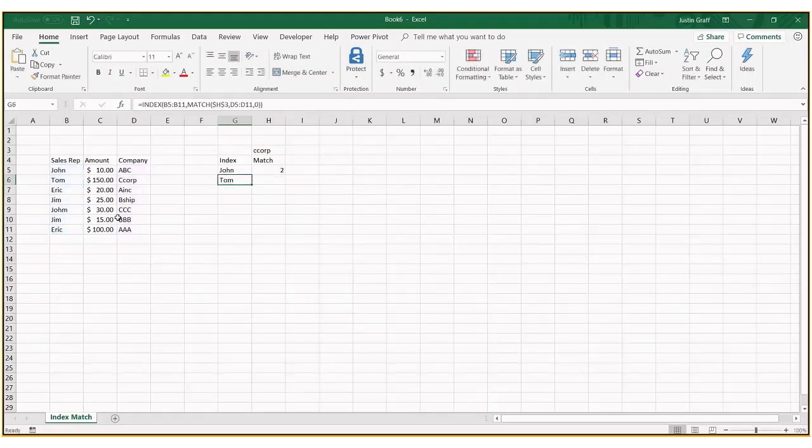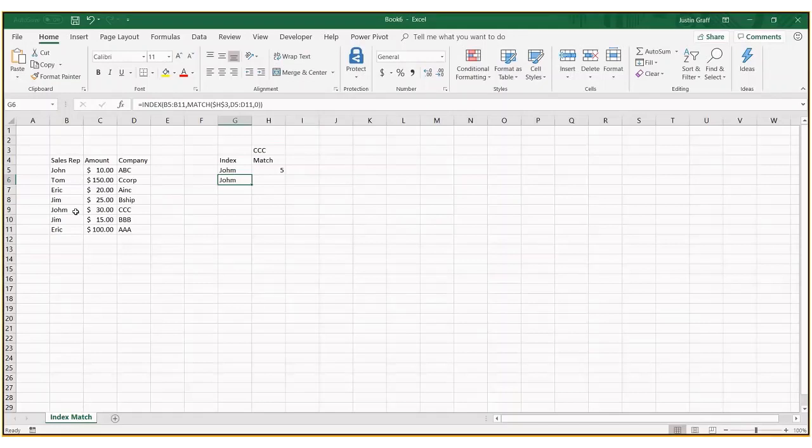So hit enter, and you can see that we are getting Tom for C Corp, which is what we want. Remember John, when we messed up the array? Change it down, and we'll get Tom as well. We can change our lookup to be anything else, and it will automatically return the right value. Oh, I misspelled John, but it will automatically return what it is.